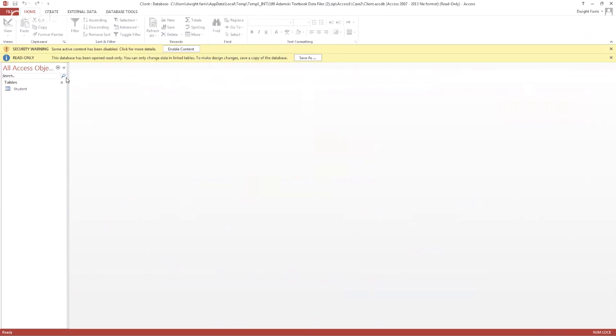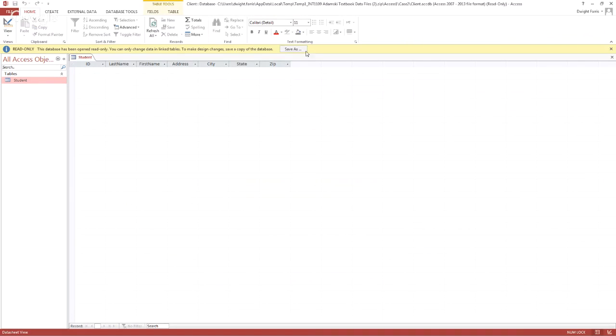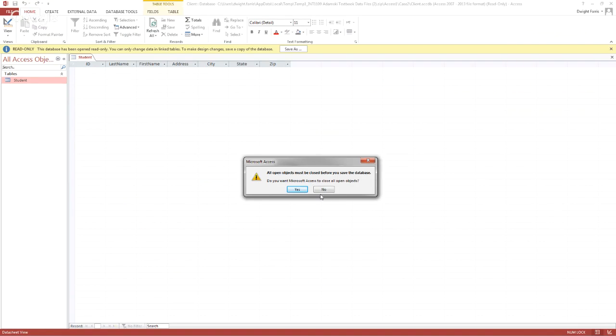This is actually a blank database with a table in here that has really nothing to it. So it's giving you the opportunity to save this database.